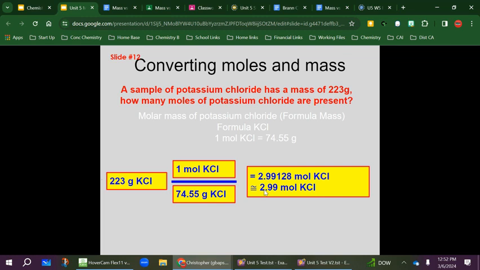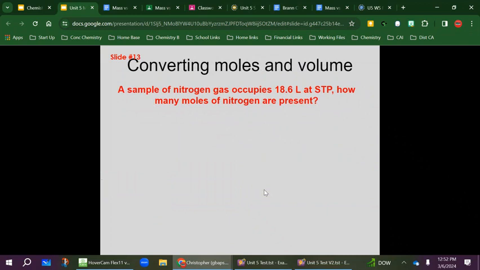Now, this same concept can apply if we are doing a problem where we want to convert from liters into moles. The only thing we do different here is for liters to moles, there is a different relationship. What? 22.4. Correct. Now I'm not worried about formula mass. Why? Because I'm not in grams. But I do need to know how the mole relates to the volume of a gas. And 1 mole of any gas is 22.4 liters of space. Any gas at all at STP.